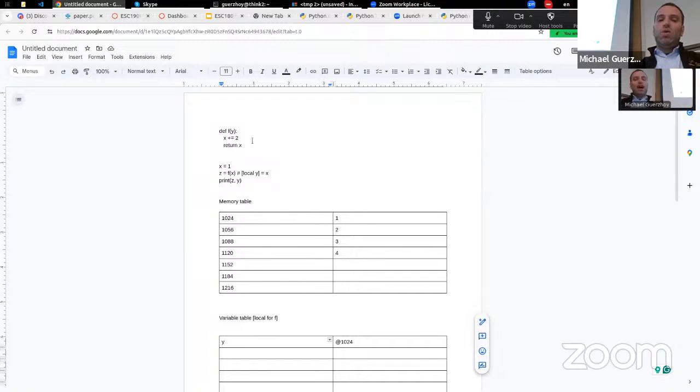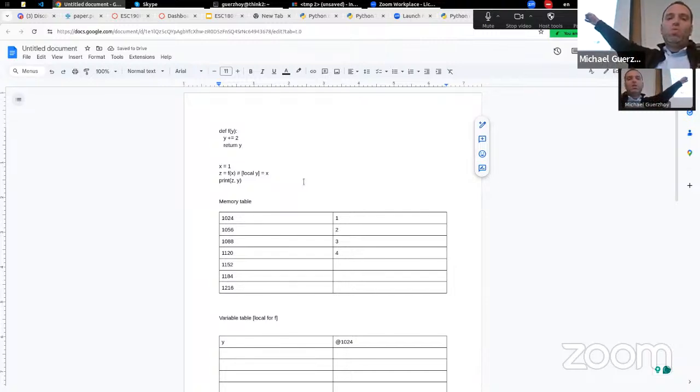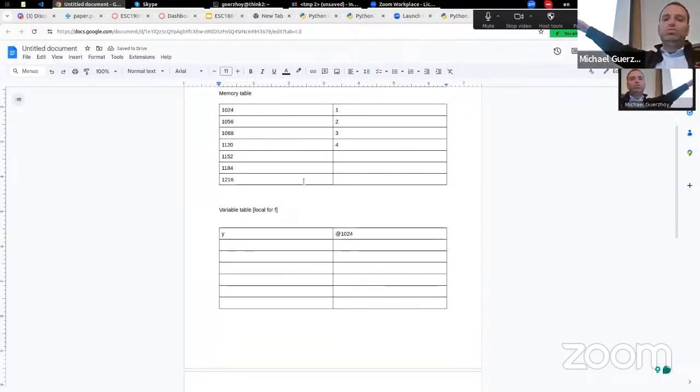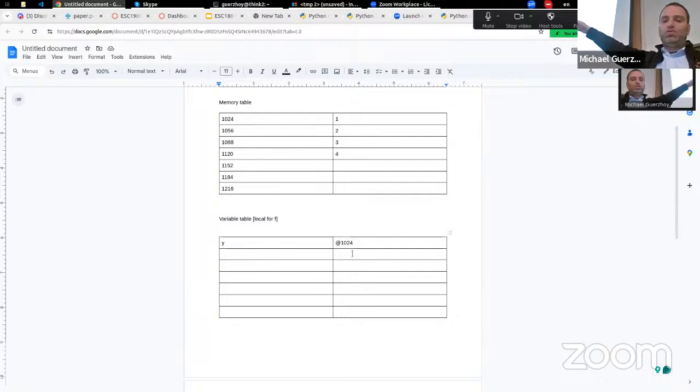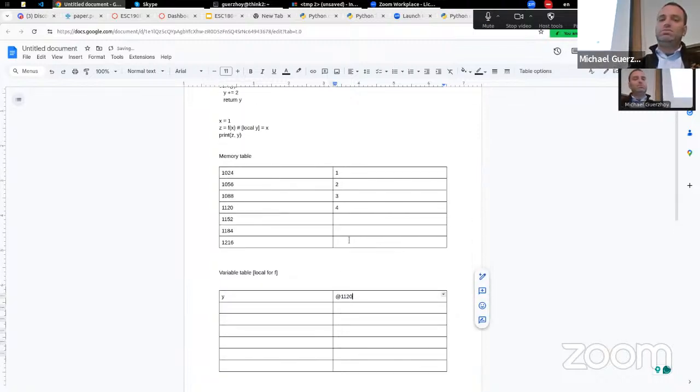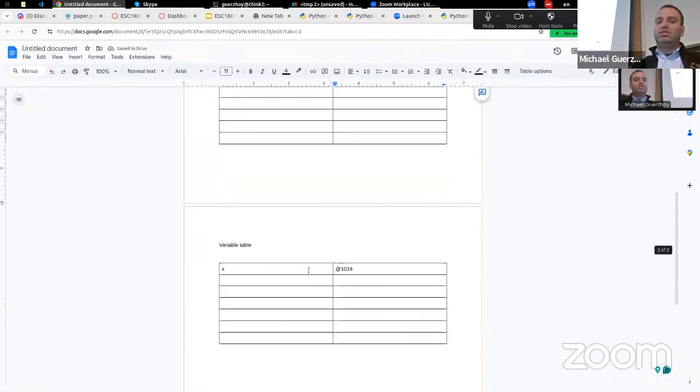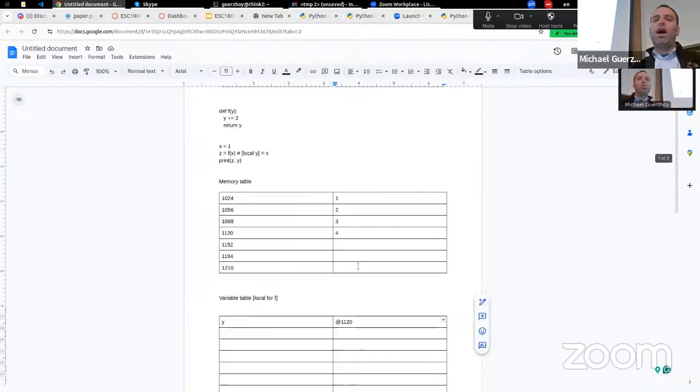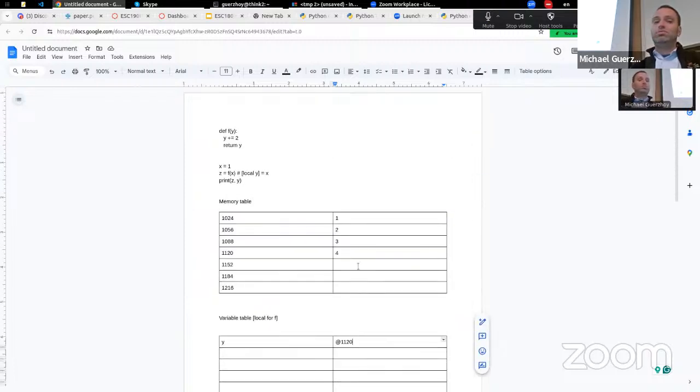So now when we say, sorry, this is meant to be like this. Now when I say y plus equals 2, that changes, of course, the local y. So that becomes 1120. But x does not care. x is still at 24. The local y is what changed. And then we're saying return y.